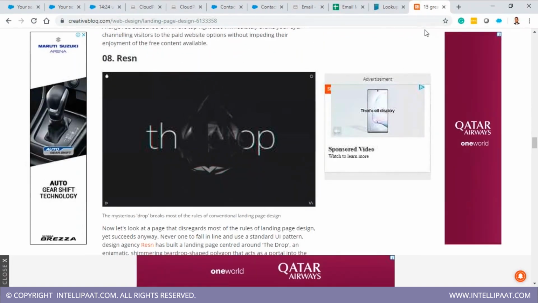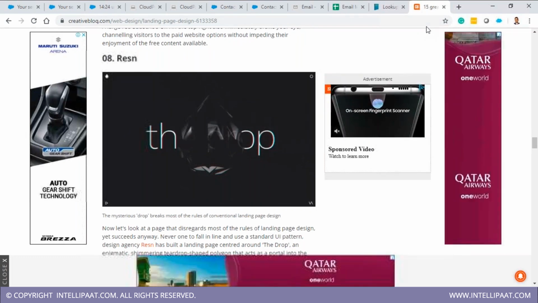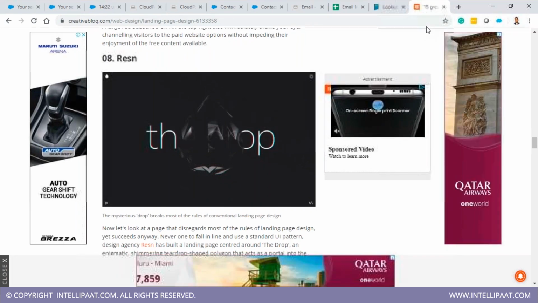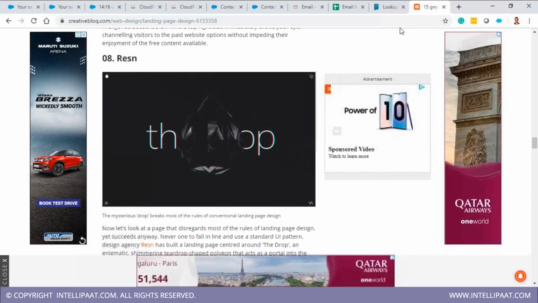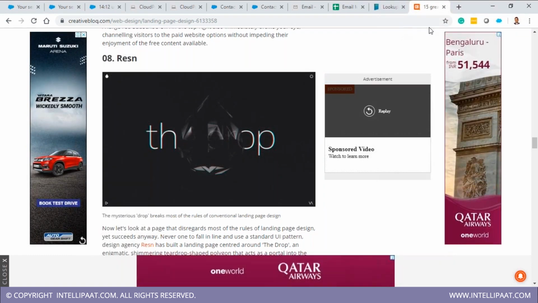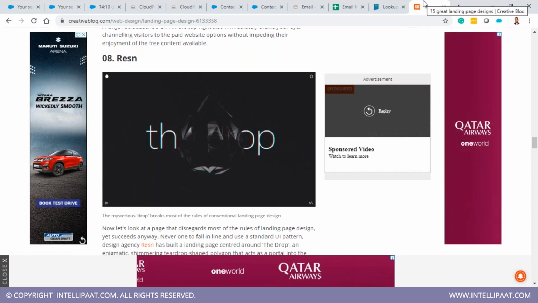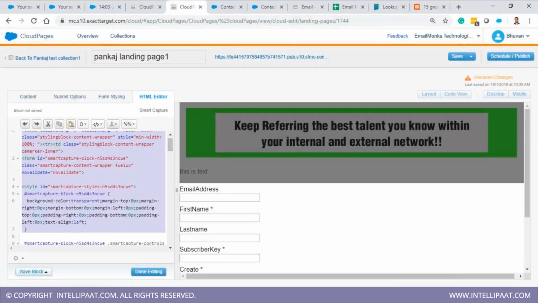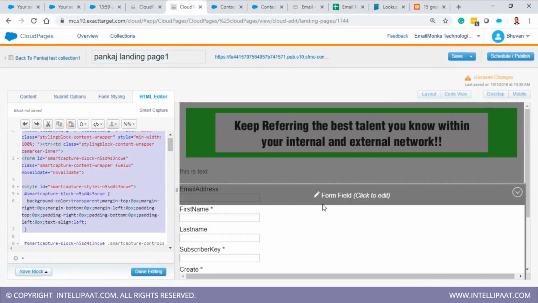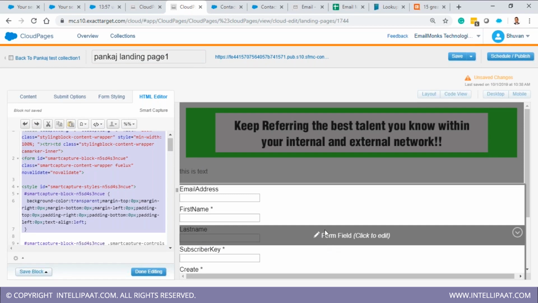So landing pages, HubSpot again. For all these things, you can go to HubSpot actually, and there's a good guide over there. And you guys are also doing fantastic work on your website that you have also explained to me. So yeah, that is the landing pages. You can create those landing pages, capture the data, make them as beautiful as possible with a purpose. And how do you do that? Within Cloud Pages. So that is the usage of landing pages.